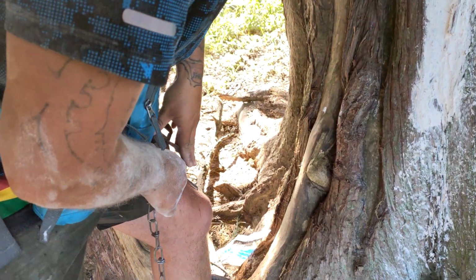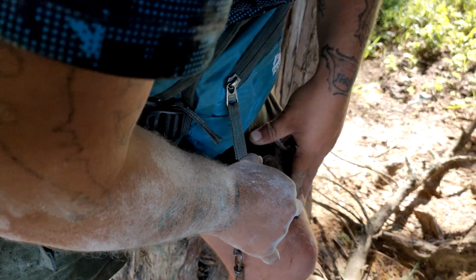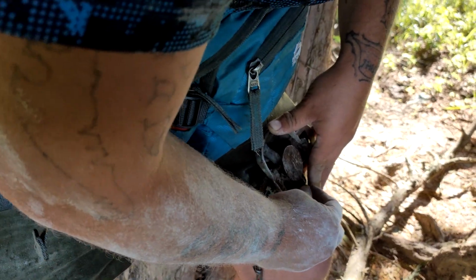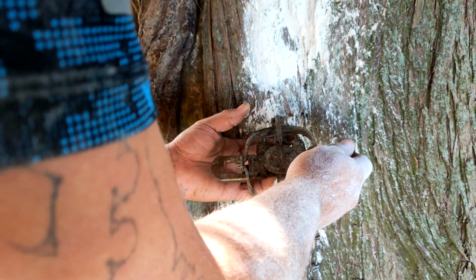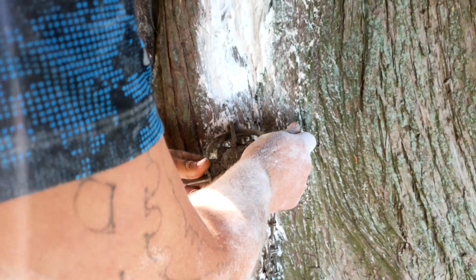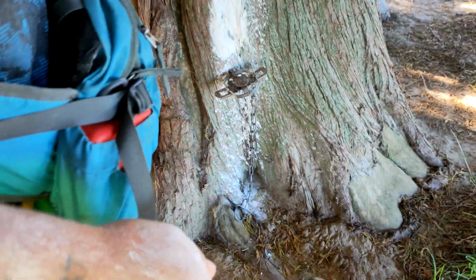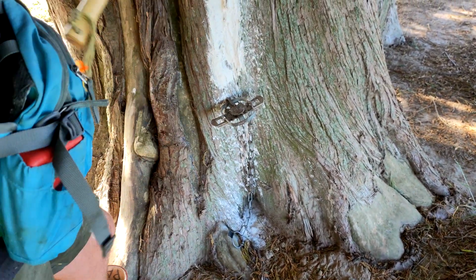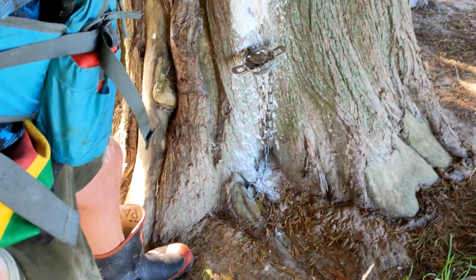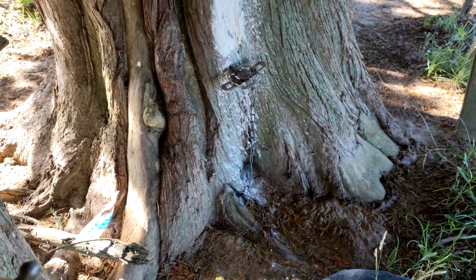Looks like we're getting a young trap set. Minty. Nice. There you go, there's your raised set. Then generally what you want to do is, because it's 70 centimeters up as well, it allows the trap to fall to the ground without any, you know, like overhang, so it's not going to dangle. I don't know if I used the right word there, but all good.